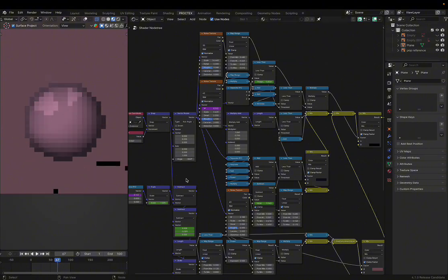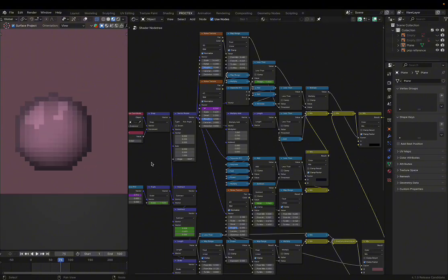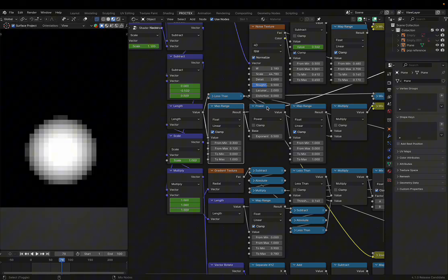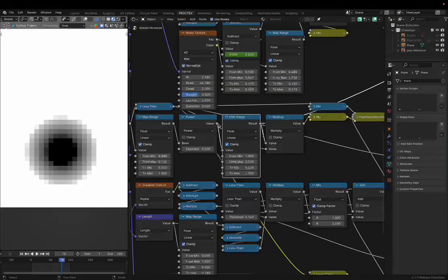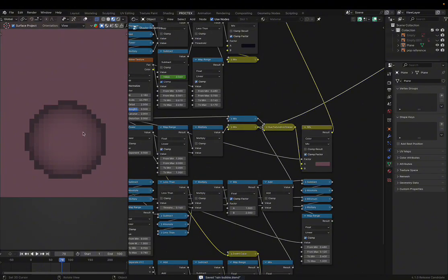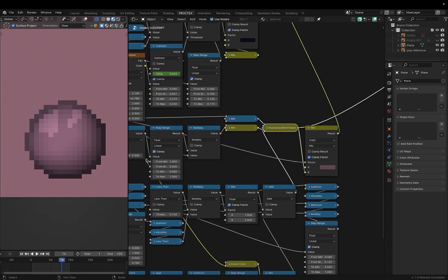But the bubble itself was pretty fun to make, and it might actually be simpler than you expect. From our length node, we can extract tons of masks, like this one. If we invert that mask and cut it off by the edges, we can use it as a mix factor for a darker color. This will be the edges of our bubble. From here, the rest is just using masks.